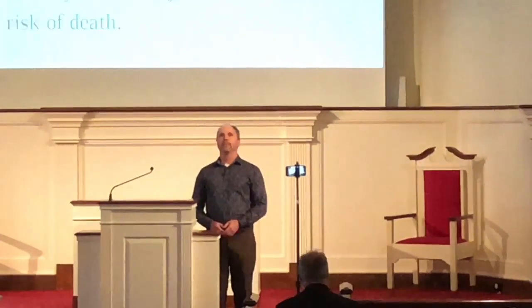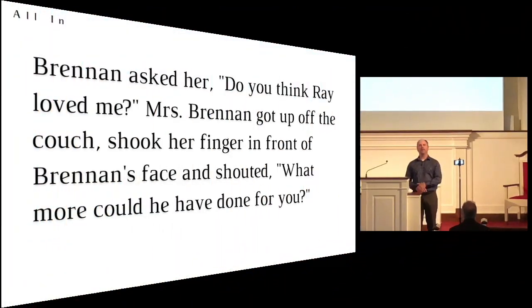And a few years later, he was visiting Ray's mother back in Brooklyn. And they were enjoying tea together. And Brennan asked her in the midst of that conversation, do you think that Ray loved me? And Mrs. Brennan got up off the couch and shook her finger in his face and said, what more could he have done for you to demonstrate his love for you?